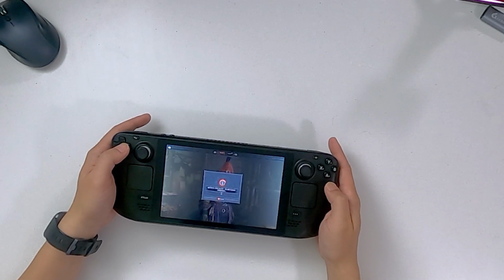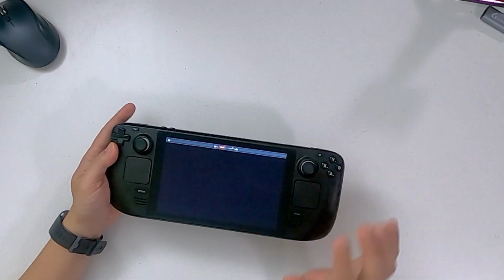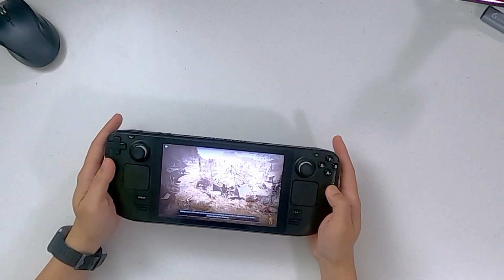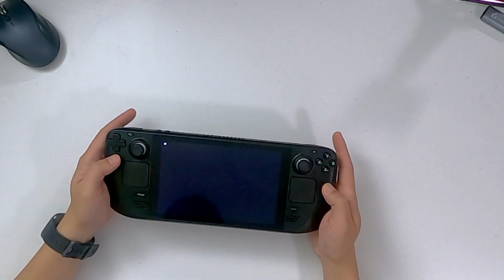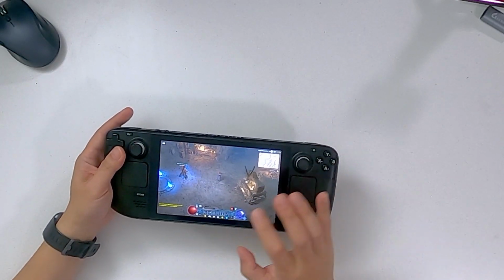So here I'm going to enter the game. I should have gone into options. I'll go into options when I get in. Anytime that you're in a bigger city, the frame rates do drop because you have so many other players around. But when you're out in the open or smaller cities, it's totally fine. You'll actually get about 60 frames per second. So right now I'm on the lowest quality setting.